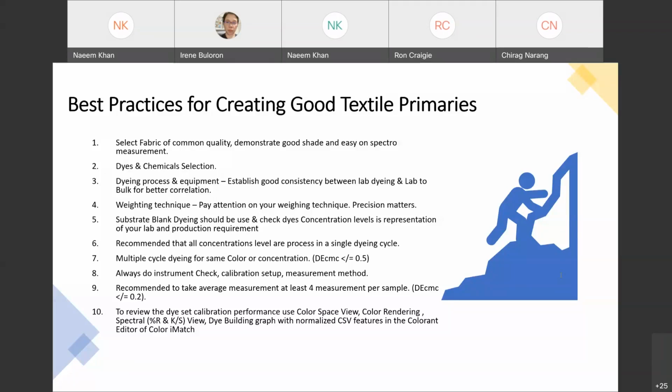In production you have kilograms, and in the lab you weigh by gram. To convert from gram to kilogram, 1,000 gram equals 1 kilogram. If your decimal places are only 0.01, you cannot easily transfer from grams to kilograms. So it's better to have more decimal places in the lab.